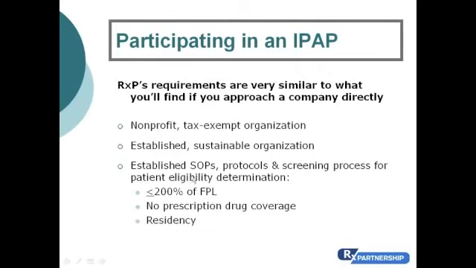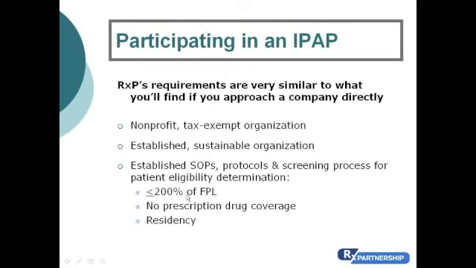And in terms of the eligibility, while each pharmaceutical company's individual program may vary a little bit, what Rx Partnership has done is looked at a standard that is consistent across the different companies. So for our purposes, it's 200% or less of federal poverty level, no prescription drug coverage. For us, it's a Virginia residency piece, but for a lot of pharmaceutical companies, that percentage of FPL may vary by the individual company, but certainly there are requirements for financial eligibility that you have to keep in mind.